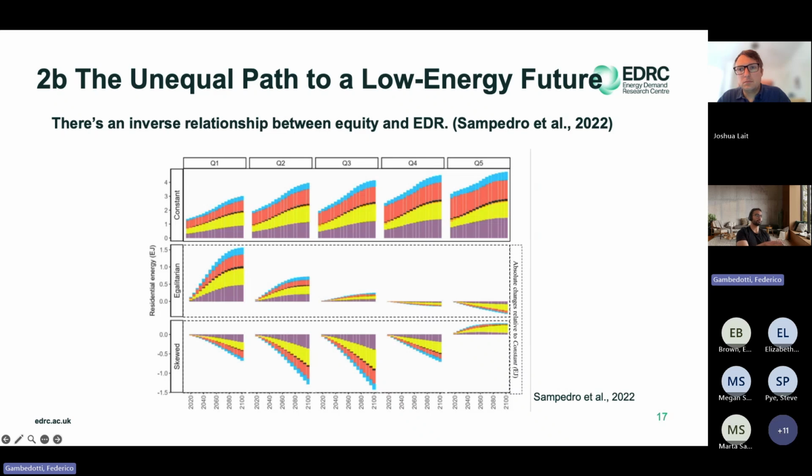And then they looked at an extreme case scenario, which they called skewed. And what they did is they looked at the distribution of what they claimed to be one of the most inequitable countries in the world. So they looked at South Africa and they said, what if we took the energy consumption distribution in South Africa, where only the top 20% is wealthy enough to consume a lot of energy, and we applied it to the United States. So this is what this graph represents.